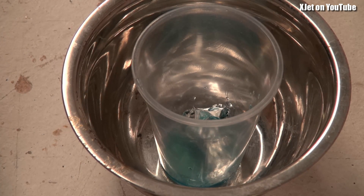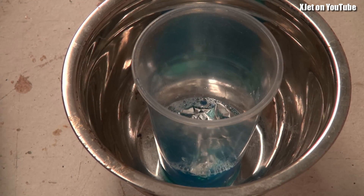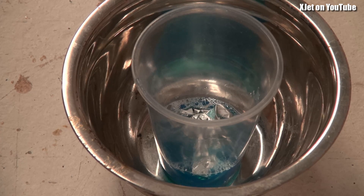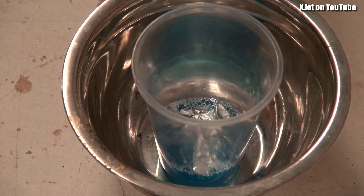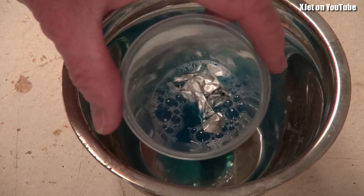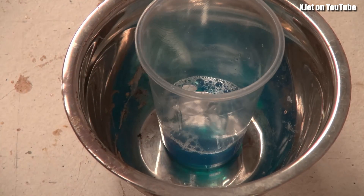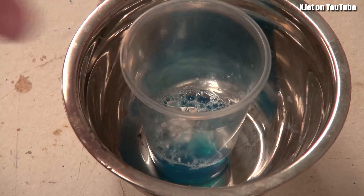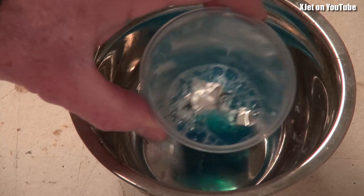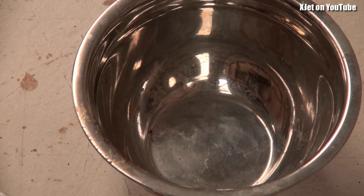That's a bit disappointing — just a little bit of foaming. This drain cleaner has all sorts of other stuff in it besides sodium hydroxide. I might have to get a purer form of sodium hydroxide, because to be honest that is incredibly disappointing. And that's why we do these little experiments — if I'd set everything up and used a gallon of this stuff I'd be really peed off. I'm going to tip this out; I've got some other sodium hydroxide that's a little old but hopefully more impressive.